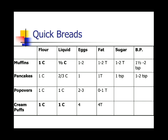Egg, 1. Fat, 1 tablespoon. Sugar, 1 teaspoon. And baking powder. So it's almost that. I just wanted to show you the pancakes are the same thing. And there would be small lumps if you like it to be nice and tender, velvety and tender, and not chewy. But if you like it chewy, like Max does, sure. Okay, it's the gluten strands then. Okay, you got it?